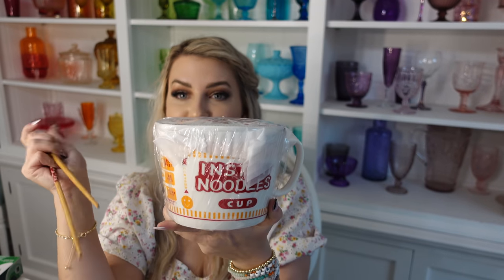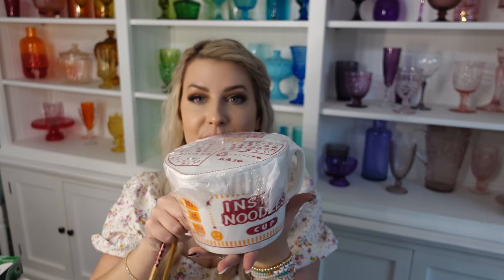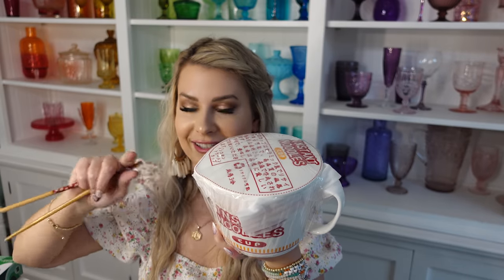The next thing I got for Brady — I'm super excited about this. We got him this ramen noodles bowl. It's made out of glass and comes with a lid. What's really cool is if you make ramen noodles in the microwave, when you're done you can put the lid on for a minute or two and it makes the noodles nice and soft. It also comes with reusable chopsticks. I know he's really going to like this — I can't wait to give it to him.